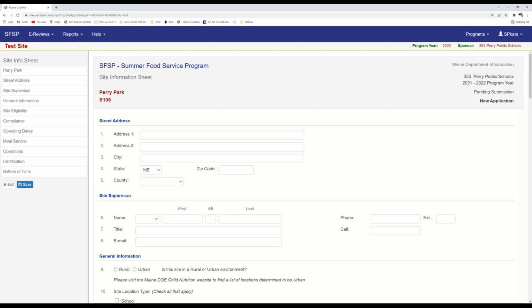So to start off, the site address, make sure the address is not changing year to year, especially if this is a site that you've brought over from a previous year. If the address has changed, that's considered a new type of site, a new site altogether. So that will have to be added into CMP Web through us. So go ahead and enter your address. Again, I'm just going to autofill whatever is in my browser at the moment. So this isn't a real site.